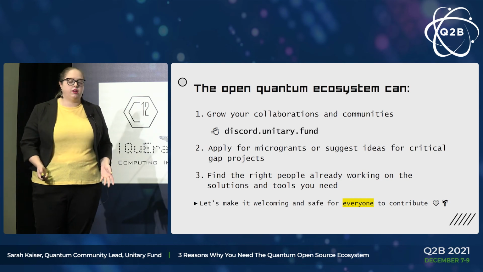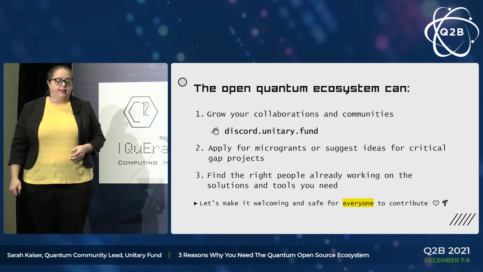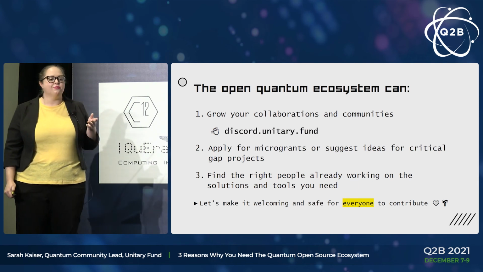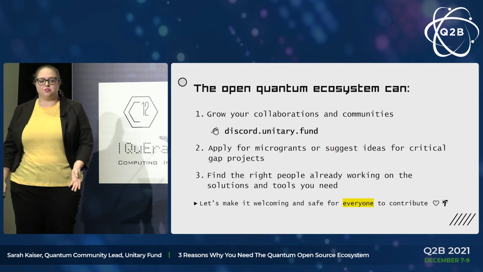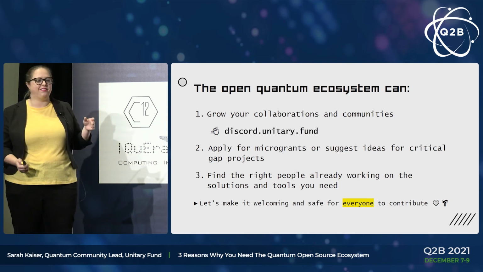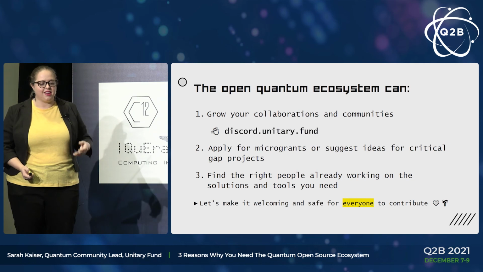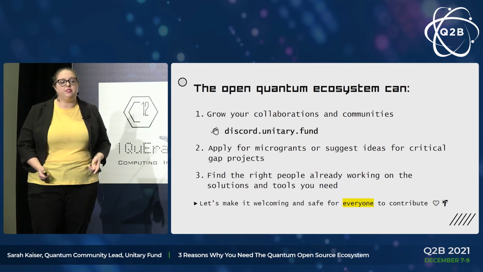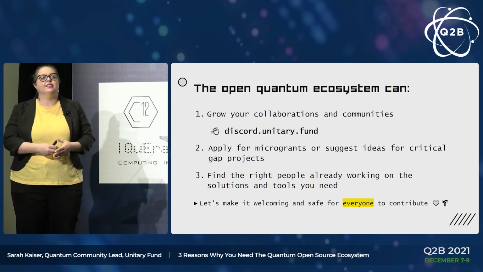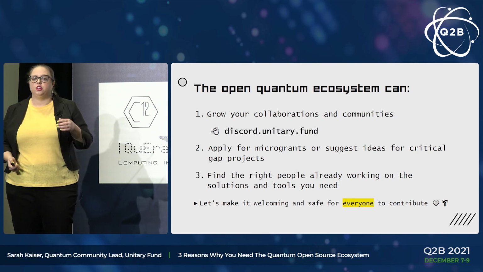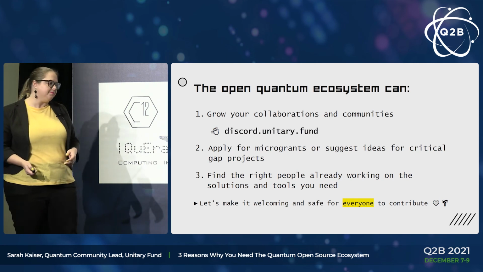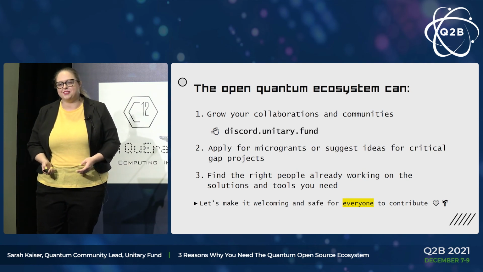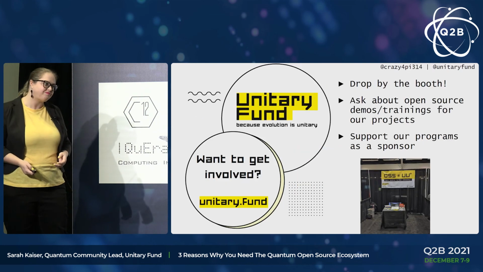And maybe a last way is, if you're looking for people to hire, which I feel like most people here are, take a look at what's happening in the open source ecosystem. You don't have to open source anything. You don't have to be engaging in these projects, but look at what people on these projects are doing. You can most likely find people with the skills, especially non-quantum skills, that can address the needs of your product. So let's make working in the quantum tech ecosystem welcoming and open for everyone.